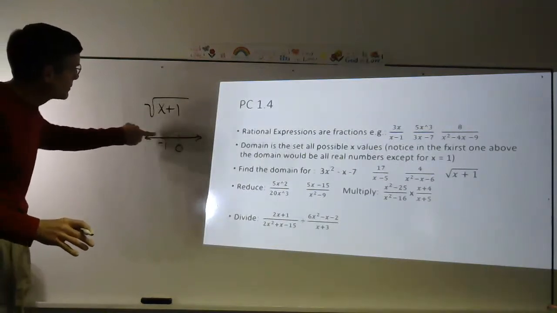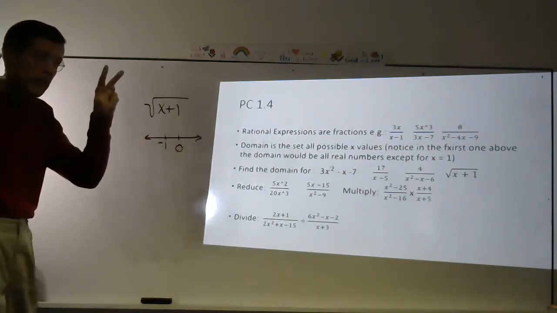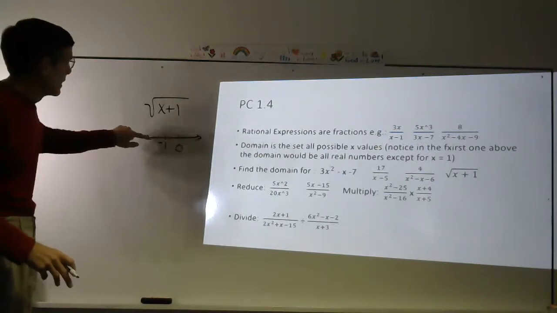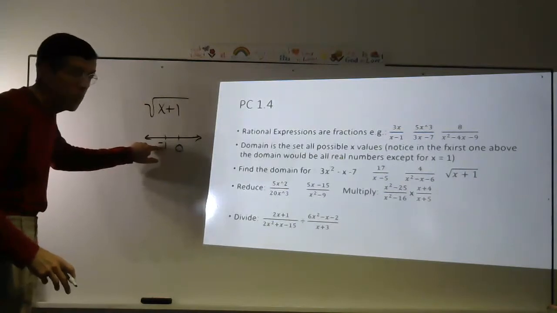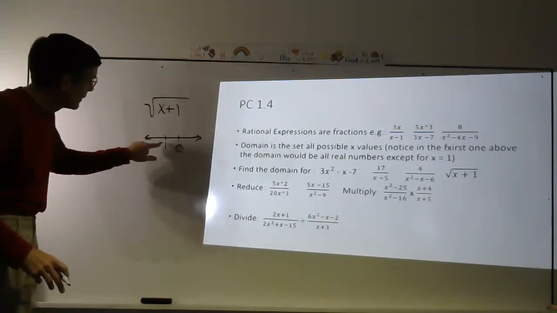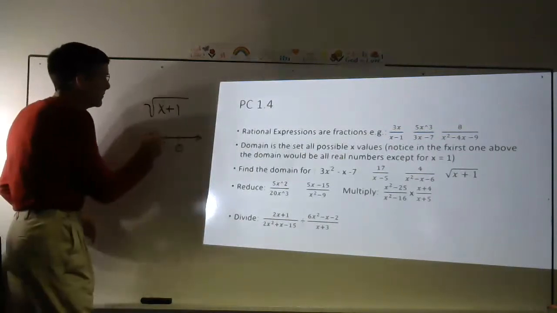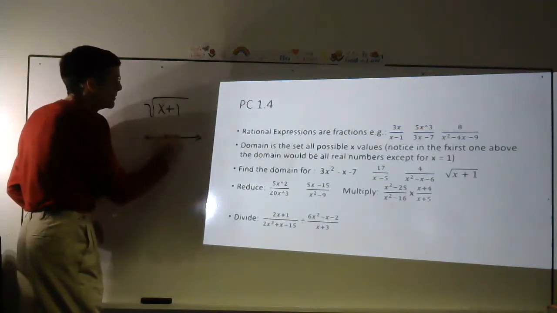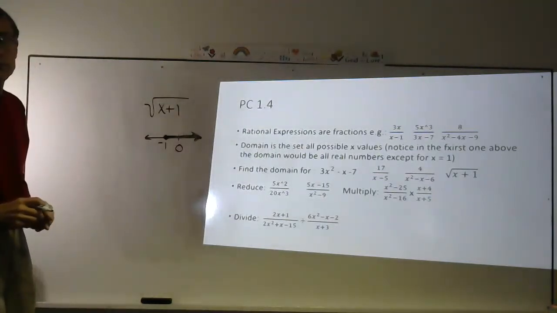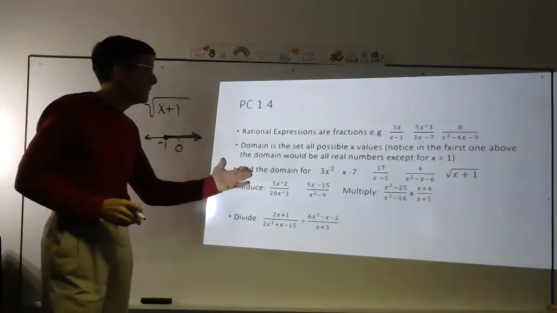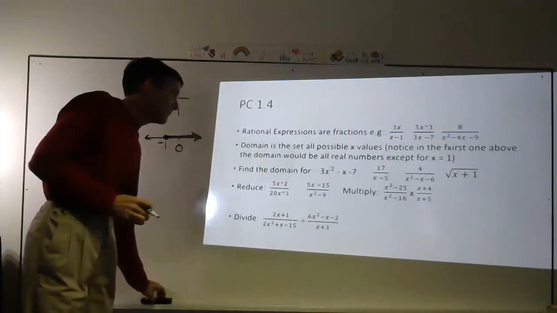But if you go anywhere down here, you're putting in numbers that are big negatively, like negative 2, negative 3, negative 4, and that is going to turn it into a negative. In fact, negative 1.1, just to the left of this, is going to make it a negative in there. So what is the domain? It could be negative 1, because starting there, the domain goes in this direction. So the domain is simply, what can x be?